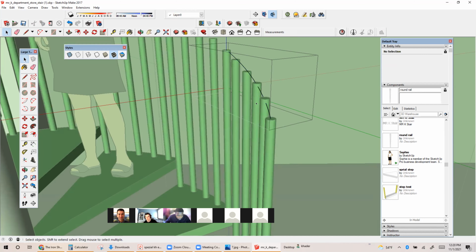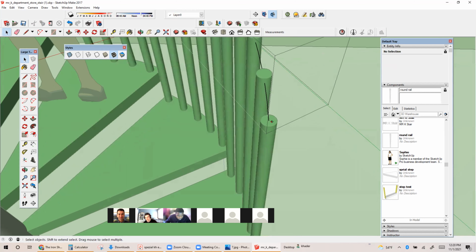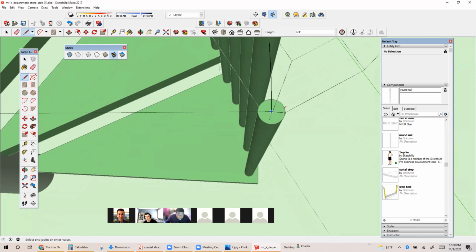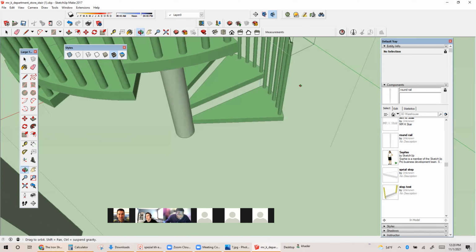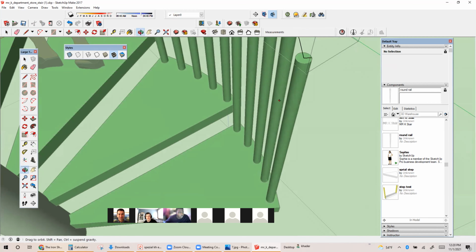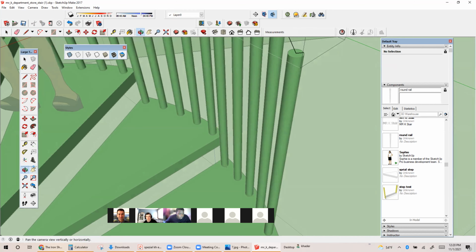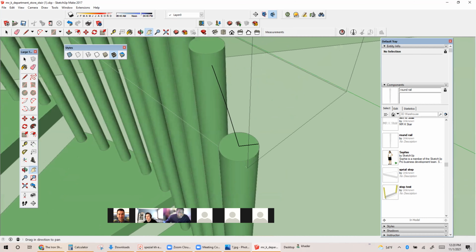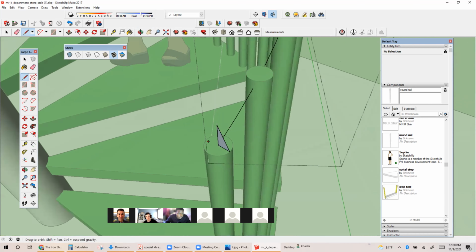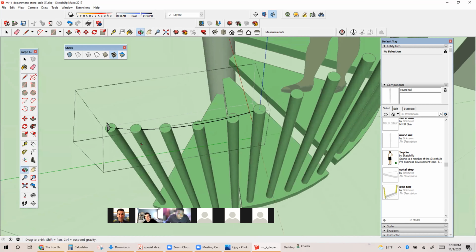Okay. So now the other challenge is to try to draw a pipe. We're going to draw at the bottom of the stair circle where the line ends. I'm going to draw a line in this direction, and I'm going to go up. How high is it? I need to draw a circle at the end of the pipe, because this circle is the profile of my path. We will use follow me later on. So I did a 3/4 inch pipe. So watch this. See this triangle? And I will draw right in a minute. That's the surface. This surface is the end of that curve.